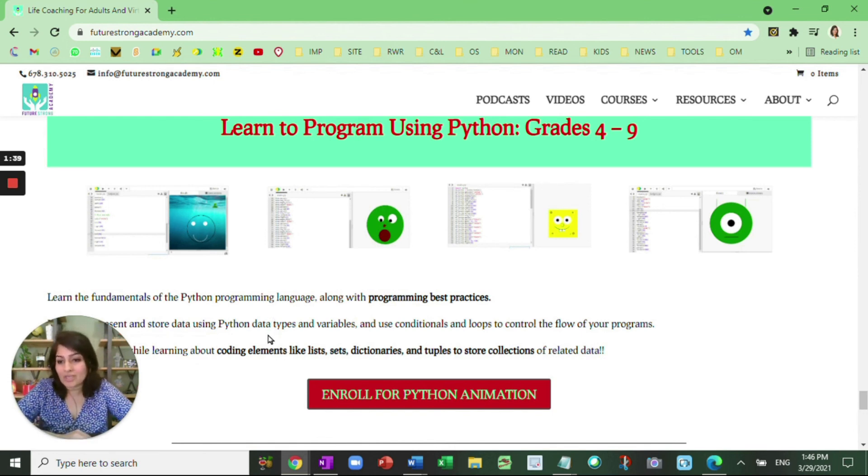I'm going to teach you all kinds of things about storing data types, what kinds of variables there are, what the conditional logics and logical reasoning are, loops, control flow logic, and other basic aspects of any kind of programming language. So these are the offerings for Future Strong Academy, and I hope I will see you in one of our classes. Thank you.